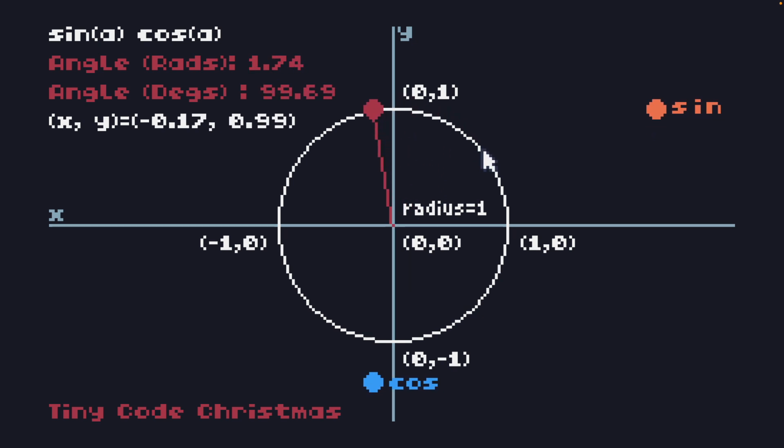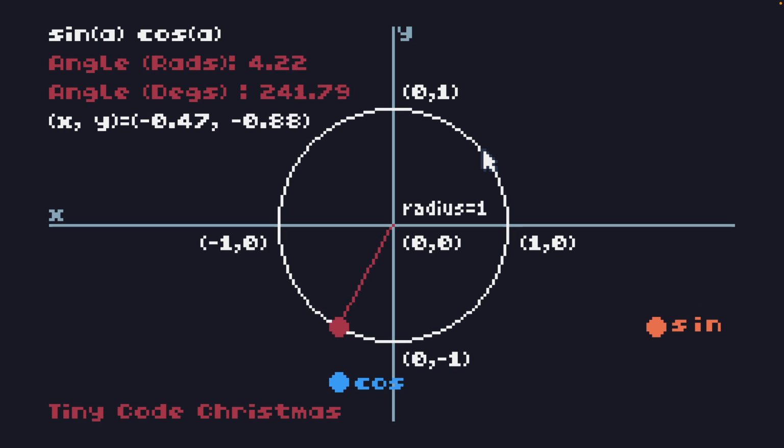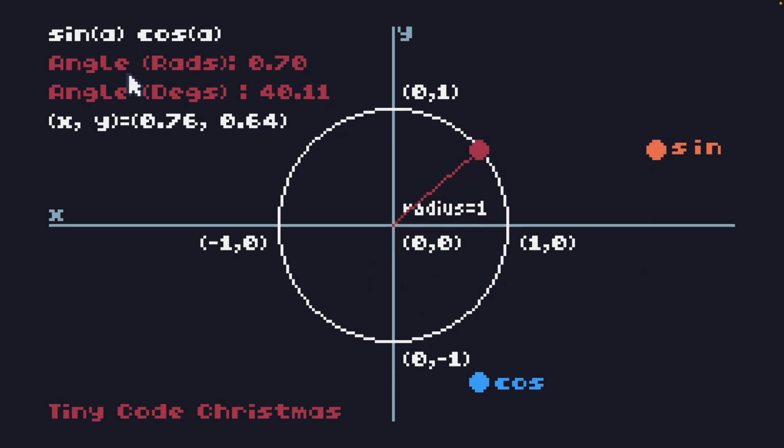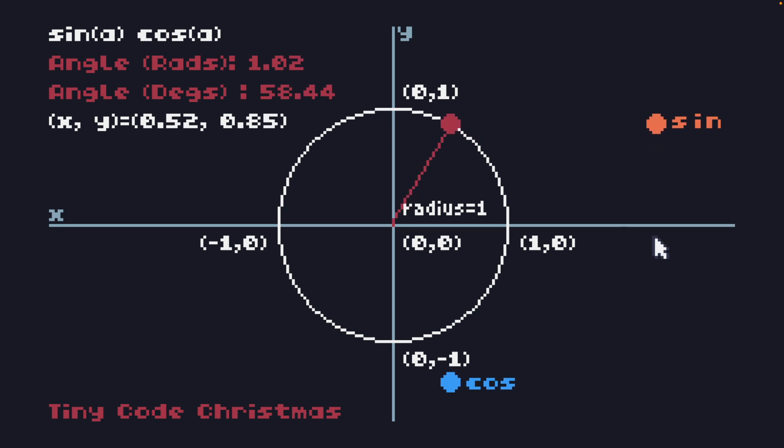So I'm just going to animate this point moving around the circle, and we can see that there's two measurements of the angle here. We have an angle in radians and we have an angle in degrees, and they are different values for the same angle. So I'm going to get this as close as I can to 1 radian.